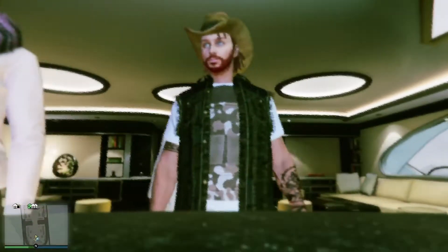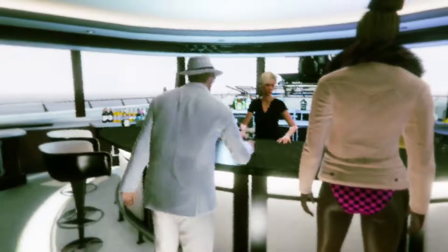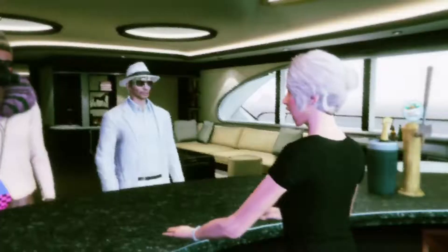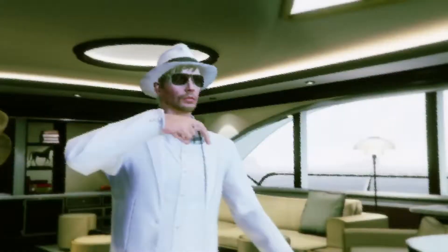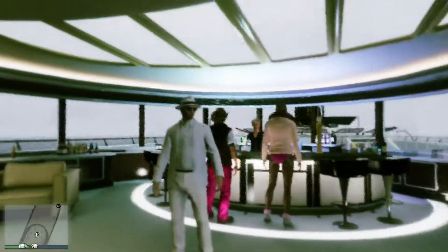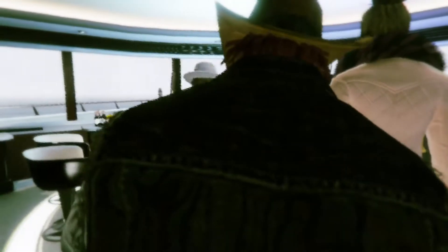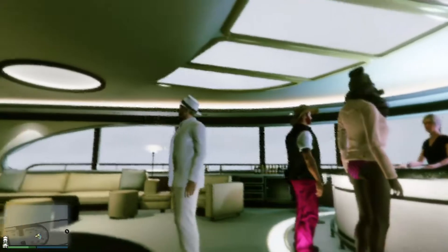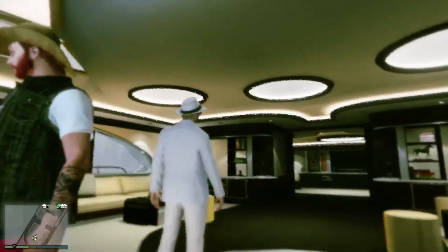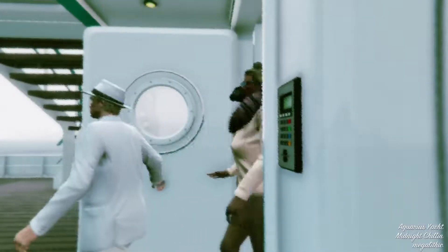Time for another drink I think. Room is spinning a little — give me a whisky. Rather enjoying these, you know. Whisky please — let's knock it back. Oh, jolly good, very good. I'll have a whisky — keep your mouth to yourself darling, I'm perfectly fine. Now we've had a drink or two and partaken in illegal narcotics, so I think there's only one thing to do from this point forward and that's to head on out of the yacht and go for a dash about on the jet skis — there's nothing I prefer to do when highly intoxicated than messing about on the water on the jet skis. So here we go.